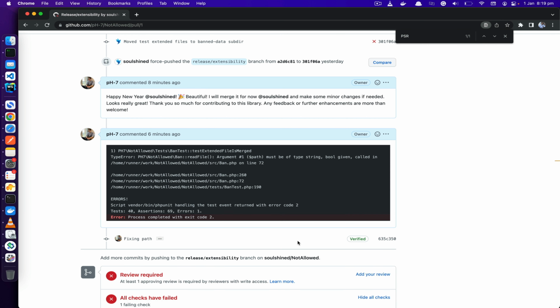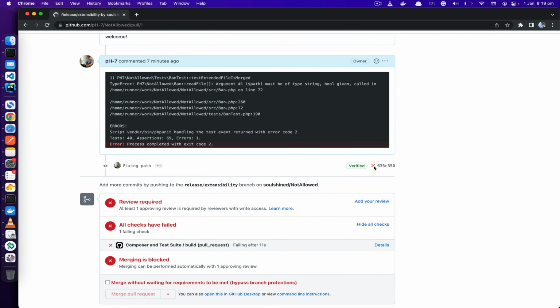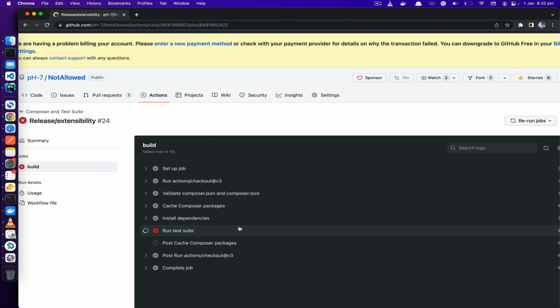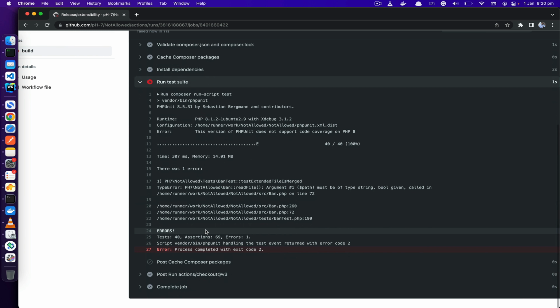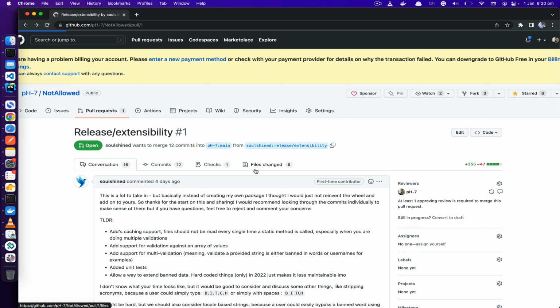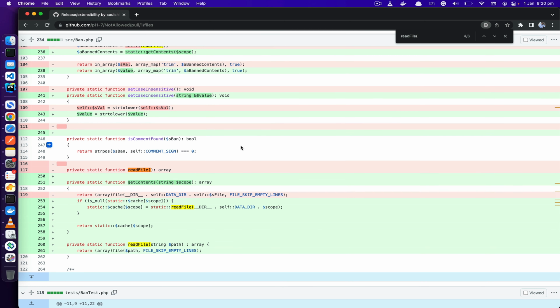So now let's have a look how the test is. Oh, it's still failing. Oh wow, that's interesting. So let's have again a look. Oh no, that's a shame. I might have to do it on my machine then, because it's just easier to debug here. It's like just guessing, but I cannot really do much.